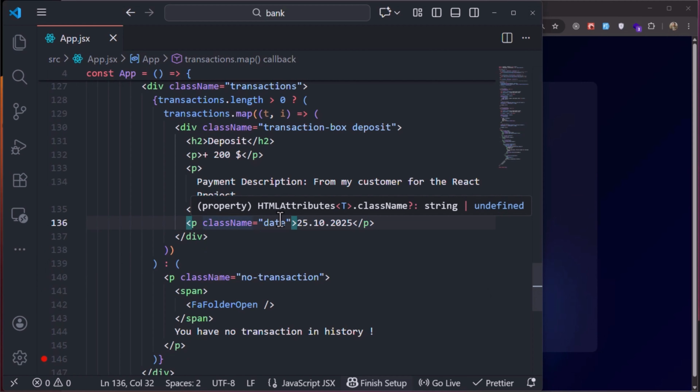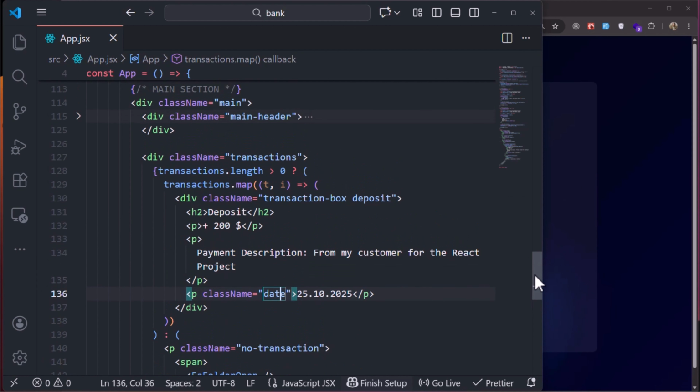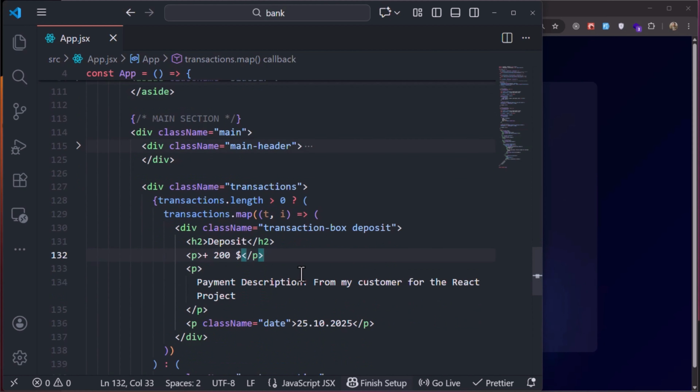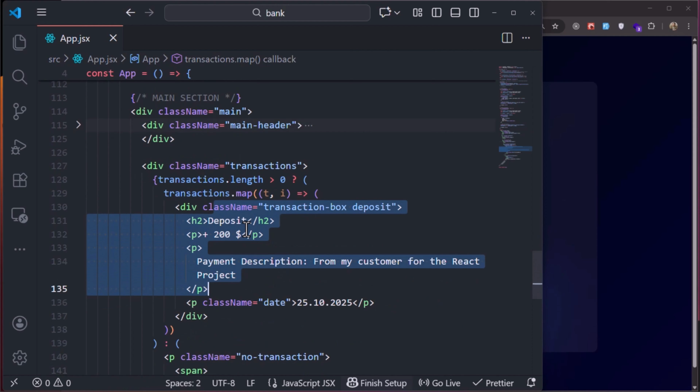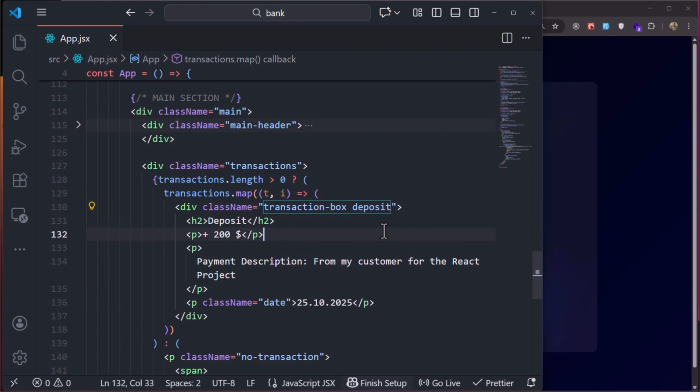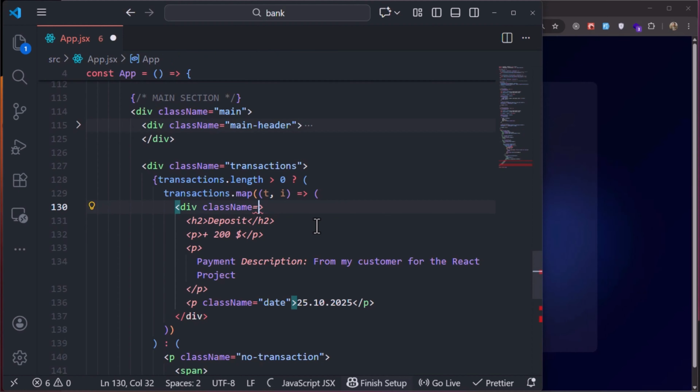So now we need to make some things inside this transaction dynamic because everything here is hard-coded. So I am going to delete this class name inside the transaction box. I'm going to delete the class name until here, and then I'm going to open and close curly braces, then put template literals, and then you should say the static class name is transaction box, but we need to change something.